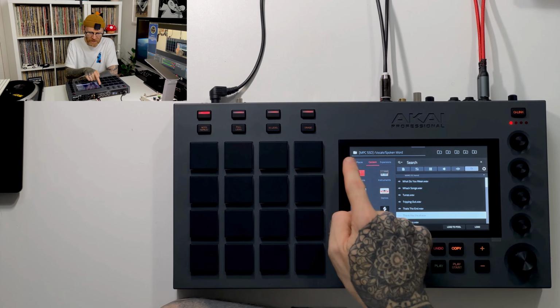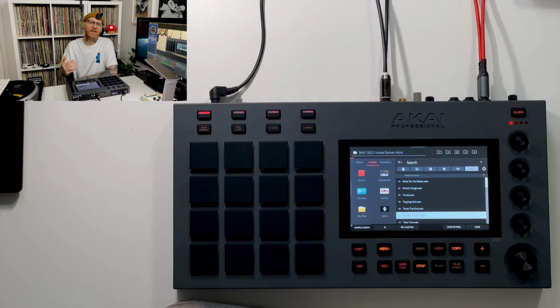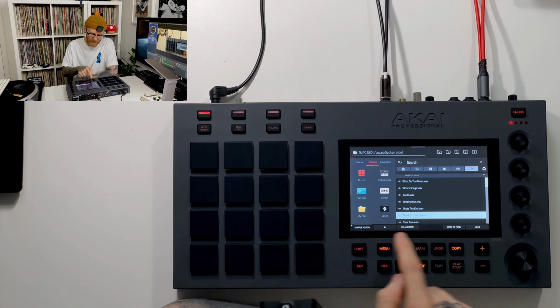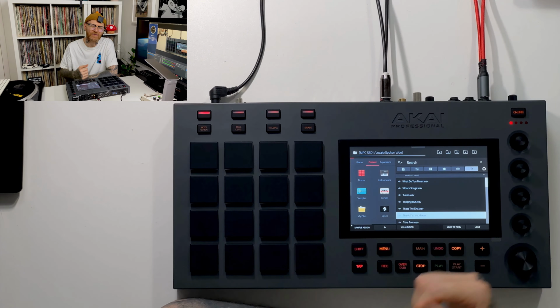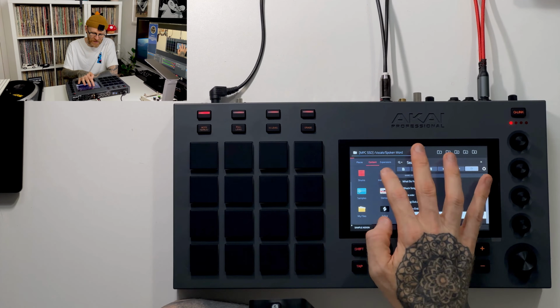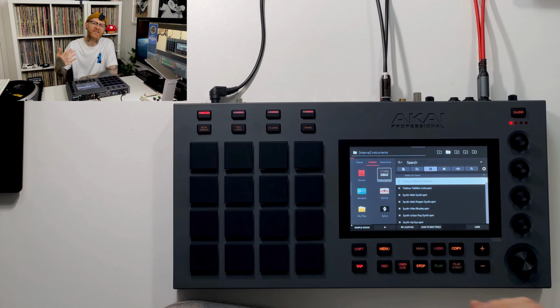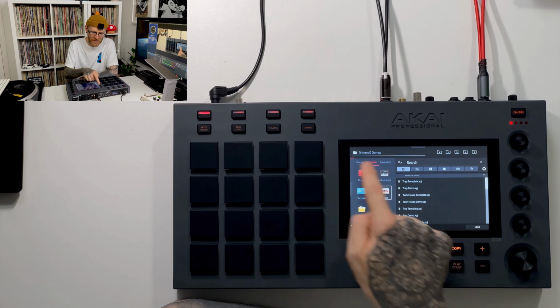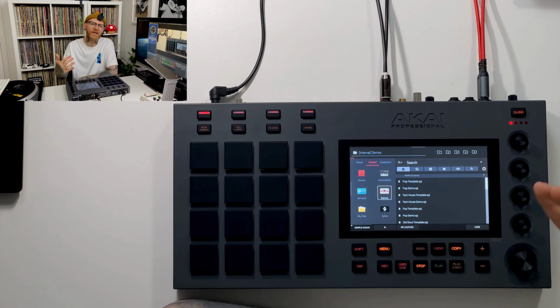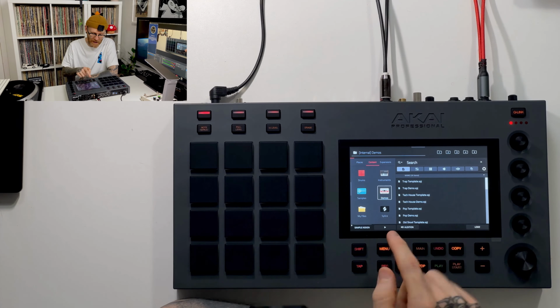When we're here, this little top bit of information is just like a location. It tells you where you're at. If we look at these three little tabs underneath, content is generally built-in content that you get on the MPC, stuff from Akai that will be built into the MPC when you buy one. And if I press instruments, you'll see it tells me it's internal content and it's instruments, this one, internal demos. So that is just a little written locator to let you know what you're looking at.